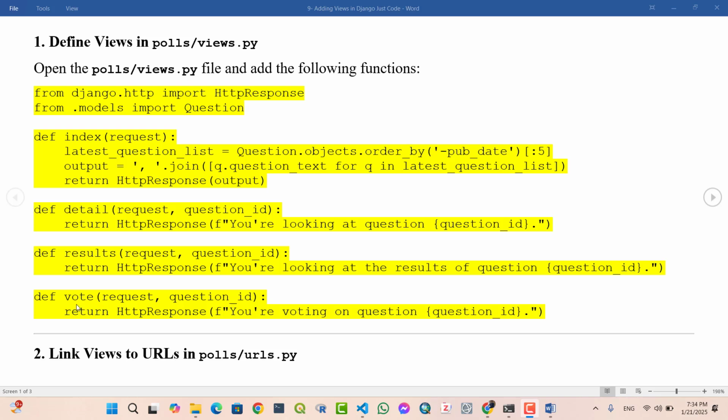Finally, define vote(request, question_id): return HttpResponse("You're voting on question %s" % question_id).